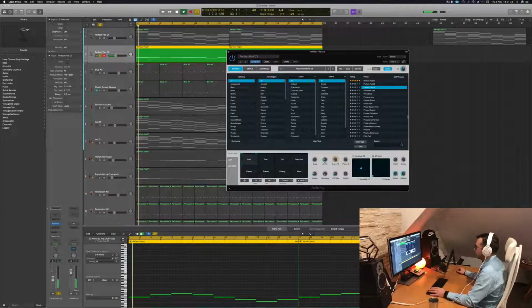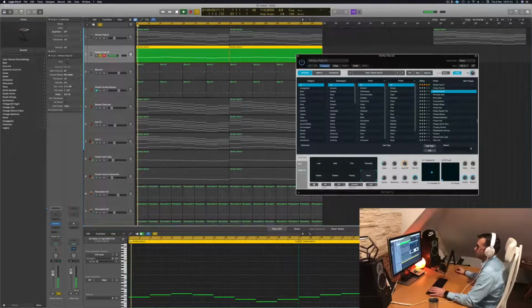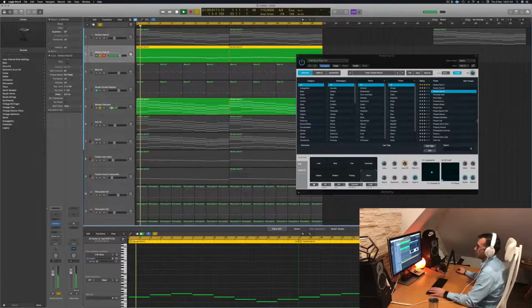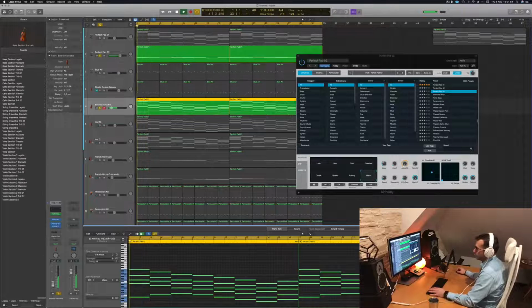Sometimes with the cutoff. With the warmth. Let's bring it in slowly with the other element to see if it works. We could send that to this reverb too.